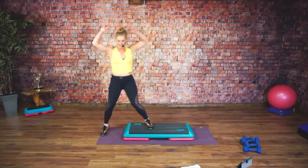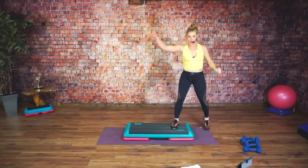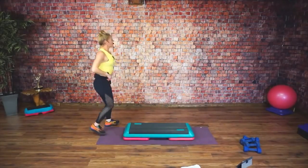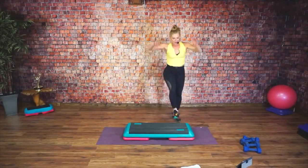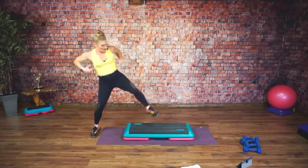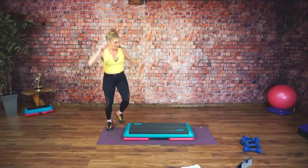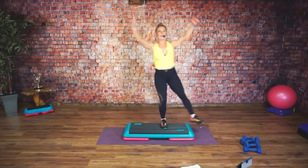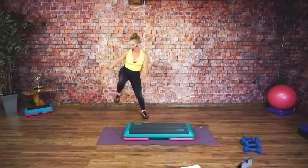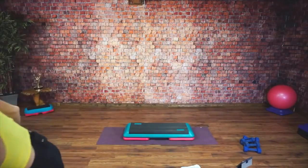Tap. Knee, kick, knee. Now, if you want it harder, kick. Knee, kick, over. Good. Okay, you ready? Here you go. Knee, kick. Knee, kick, up. Knee, kick, up, come on, knee. Now that's a big move, so if you don't like going over your bench, over that way, you just do it on the floor. Knee, kick, up, stay with it. Knee, kick, up, come on.